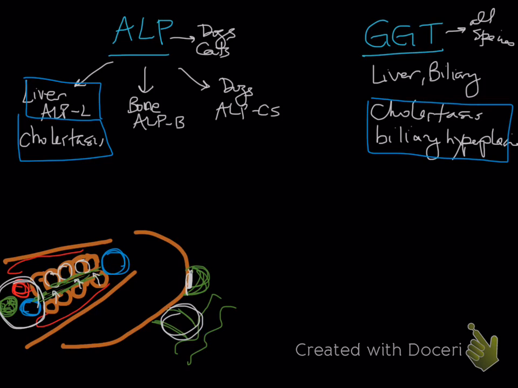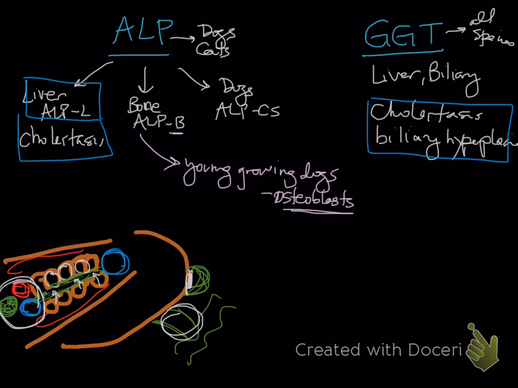But again, alk phos has a couple other isoenzymes that we have to be considerate of, and one is bone. So when do we see this? Well, young growing dogs, and if you'll go back and look at the cases we did with hypercalcemia in those young growing dogs, you'll see that they often have an increased alkaline phosphatase. And if you did the special test to do it, you would see that it's alkaline phos bone, and it's secondary to osteoblast activity. And so that's what's making it in this case, is it's osteoblasts.